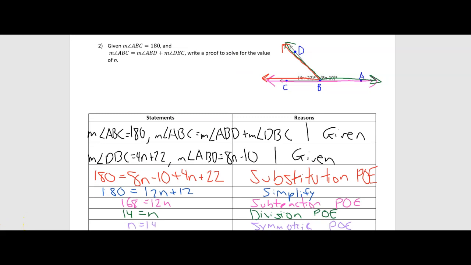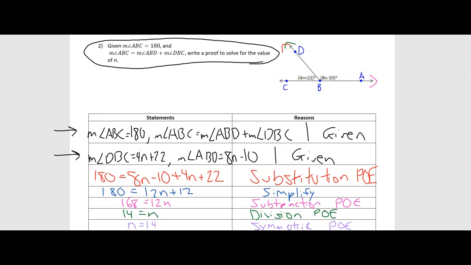All right, so I had to make these rows a bit skinnier just so I could fit everything on the page. Remember, you also can put your givens, you can split those up. Again, I crammed them in just because I needed to keep everything on the page so you could also see the diagram at the same time. So again, first thing that I put down is I wrote down the givens that were up here. I put those in this statement column. Reason was given.